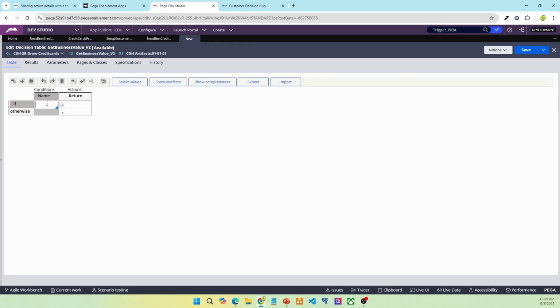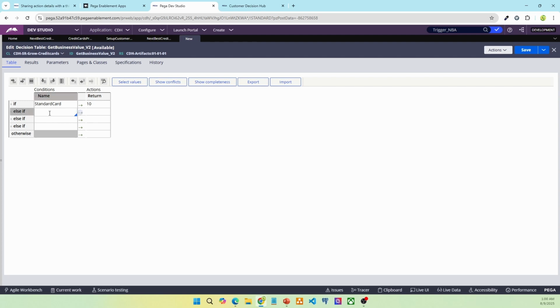Now let us put all the cards and return different values for each card. So for the standard card, let us return 10. The value, in the sense of business value, you can call it a dollar amount. And I'm adding three more rows.